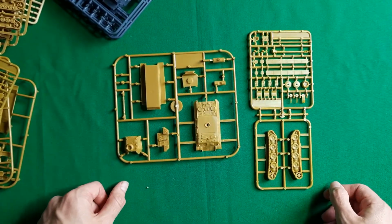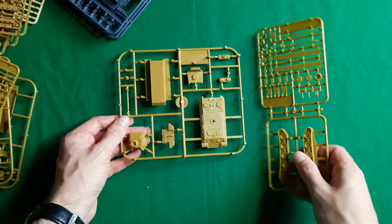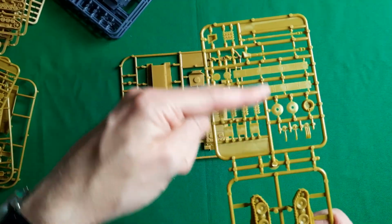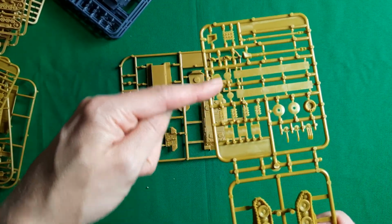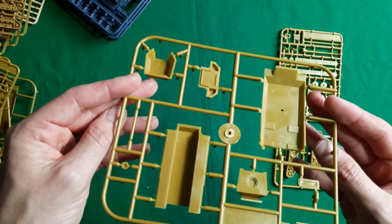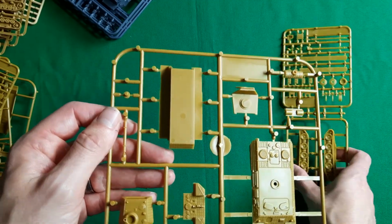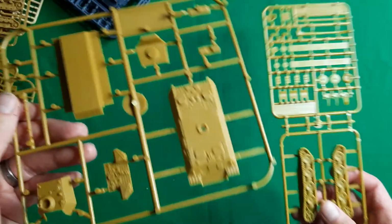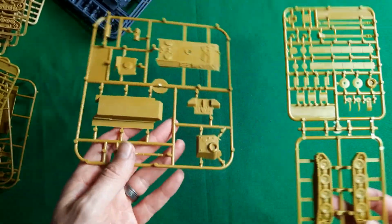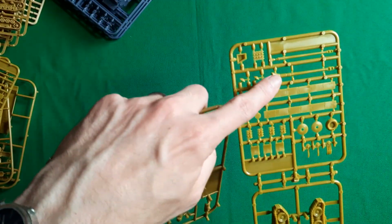So Panther. Comes on 2 sprues, as you can see here. It's quite an old kit, as you can tell, because it's one of those kits where you get lots of gubbins for multiple kits all on the sprue. It makes the Panther and the Yak Panther. No, it doesn't. It literally just makes the Panther, this one. The old one used to make the Yak Panther, but this one just literally makes the Panther. Who knew? Not me, clearly. You've got the Egg Panther barrel on there, but never mind.